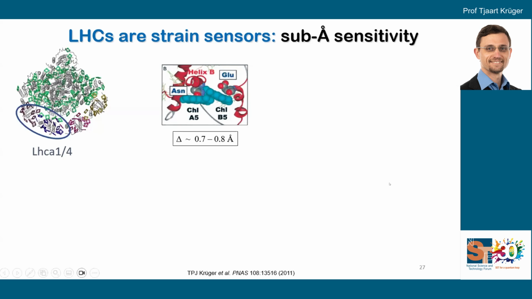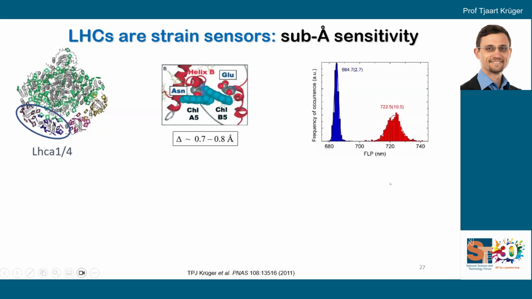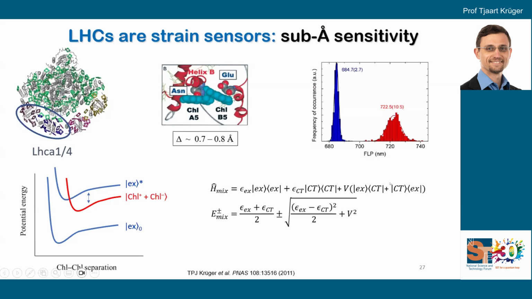It's a very small distance by which you can switch this coupling on and off. We investigated this spectroscopically, so you see a very strong redshift, and we can explain all of this very nicely quantum mechanically. But this idea is actually very interesting, that such an extremely small change can be sensed. Well, we can sense it spectroscopically. And this system is also using it for a functional advantage. If you're talking about such small changes in distances, this is actually a very sensitive strain sensor. Just one example of how we can get inspiration from nature.